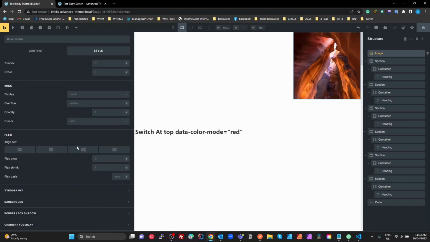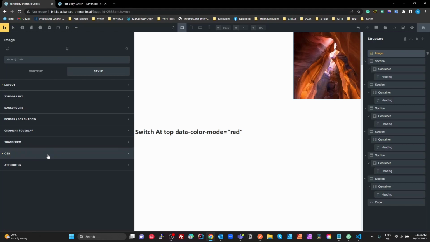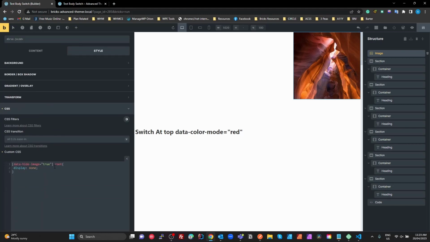And in the CSS, all I'm doing is saying if we've got the attribute of data hide image equals true, preceding our root, in this case I'm just doing it on the ID, then set the display to none. So when that is added anywhere above our root, so this will be on the body class, then we want to set our display to none. If that equals false, this rule doesn't apply. Equals anything other than true, this rule doesn't apply. So it's as simple as what we need for controlling the display of that image.